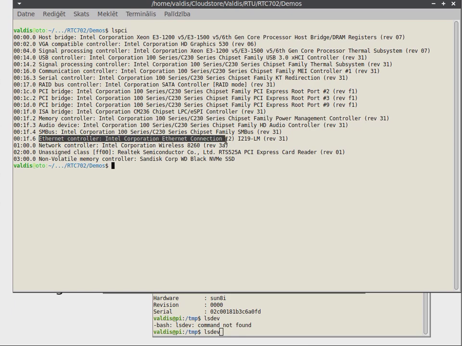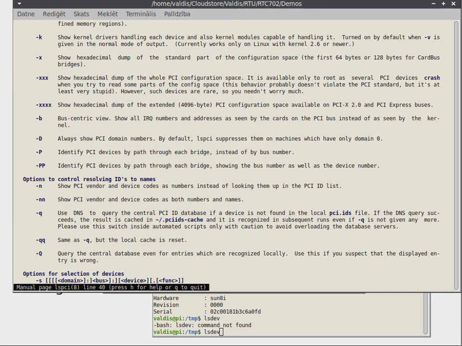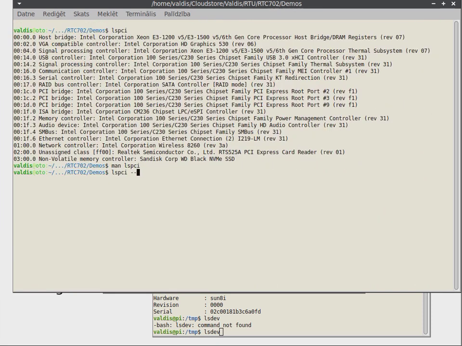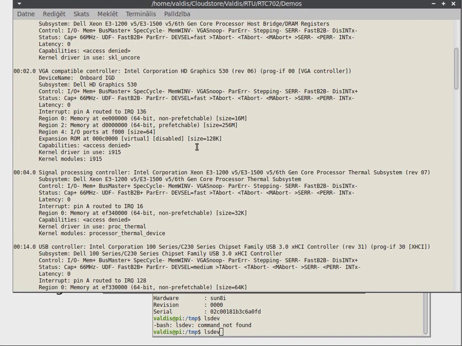An Ethernet controller for network, but it looks like there is no Wi-Fi controller, etc. And similarly, you can be very verbose about details of those devices.